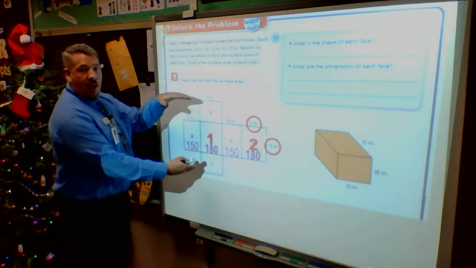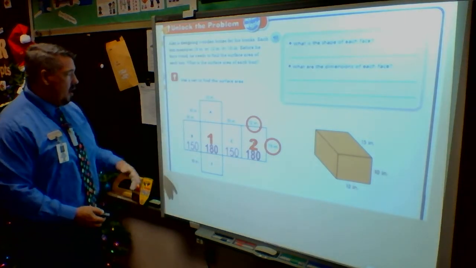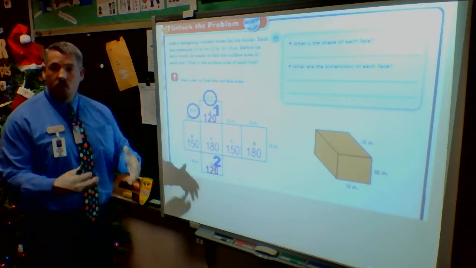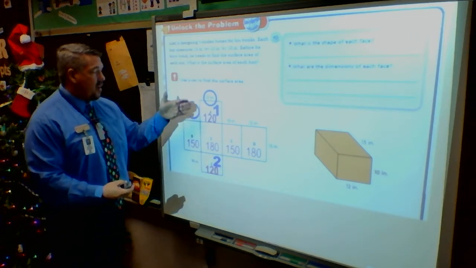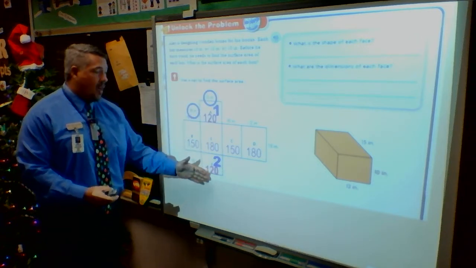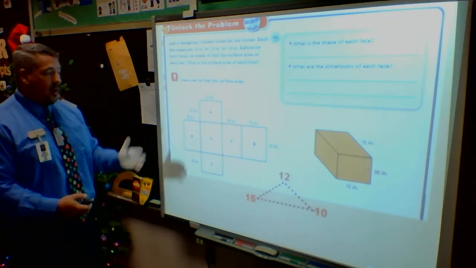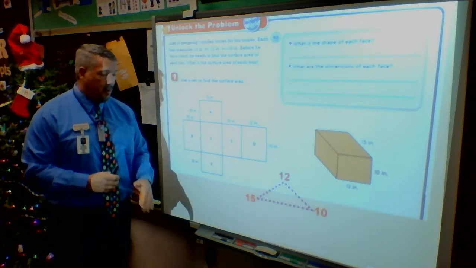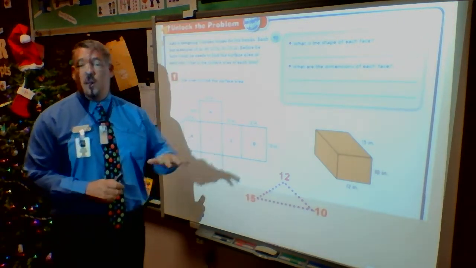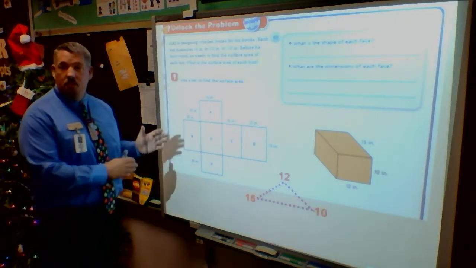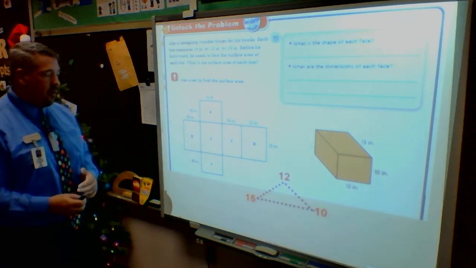Then I'm left with A and F, which are the same, and I would use the measurements of 10 and 20. I know I have, once again, 2 of those. I would take my base times my height. 10 times 12 is 120, so that one has to be 120. And I'd add those all together. I really and truly believe that this triangle is going to help you do it easier and in fewer steps. Fewer steps means fewer mistakes with my math.